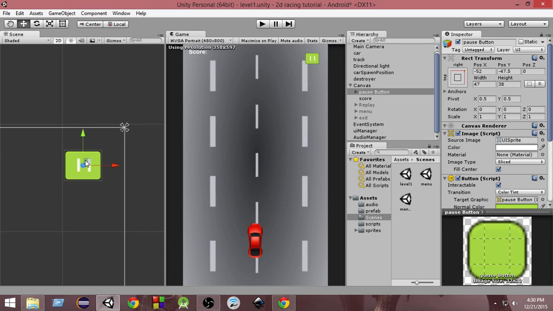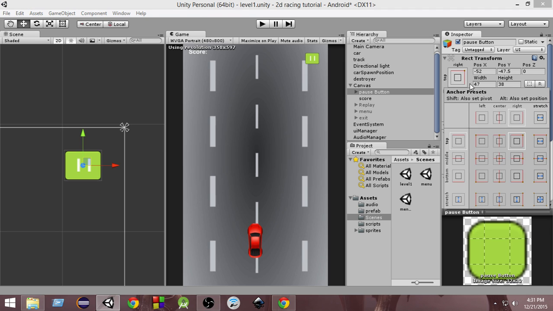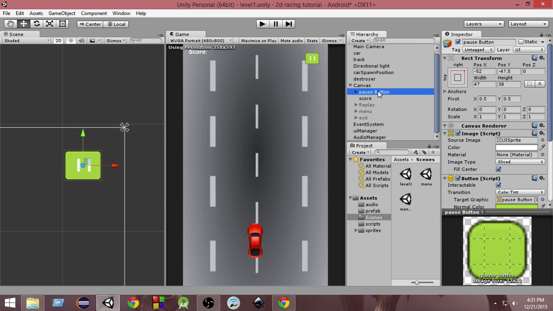Let's say I'm going to move it here, and from the Rect Transform component, if I click here, you need to select this one, because we want it to be anchored to the top right position. So that it always remains anchored to this position, and always remains at the same distance from this position. Now whenever we try to reduce the screen size, it will remain the same.